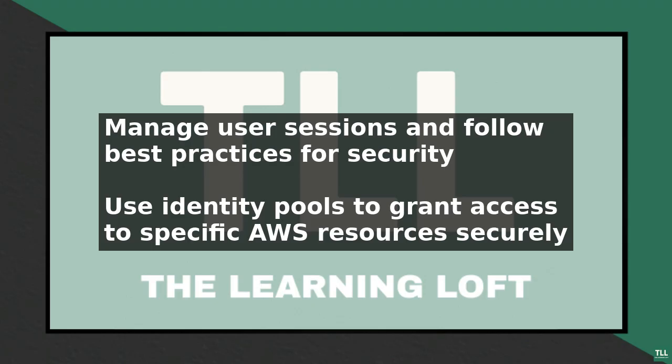When using AWS Amplify user pools, it is essential to follow best practices such as using a secure password policy and enabling multi-factor authentication to ensure the security of your users' data. With AWS Amplify user pools, you can focus on building your application without worrying about the complexities of user authentication and authorization.